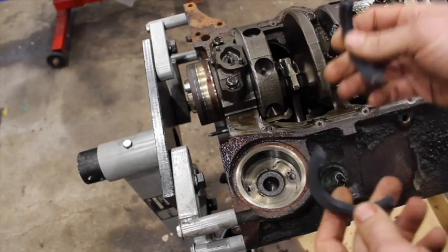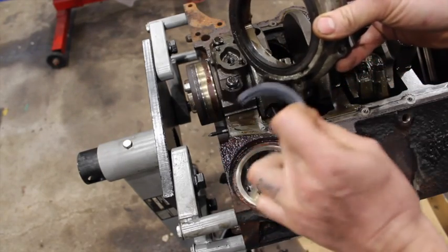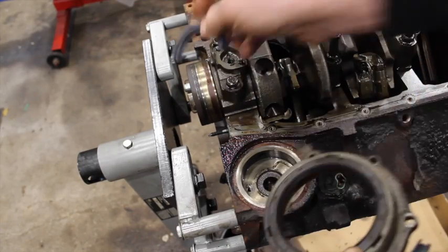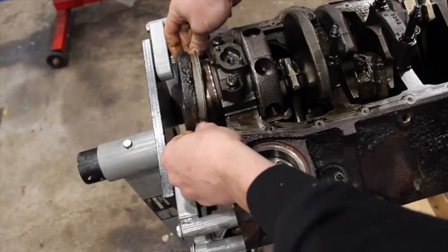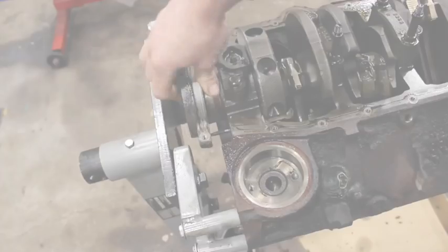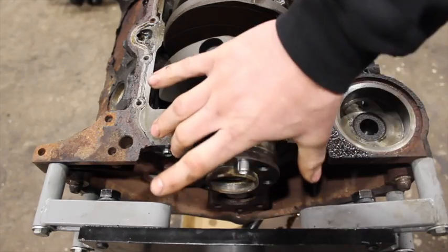In 86 GM came out with what's called a one-piece rear main seal. You can see a big difference — they came out with this aluminum housing where the early ones were built into the rear cap. There's this cap with an extension onto the crank and the seal would ride inside here. But on these Vortec or late model blocks with the one-piece rear main seal, there's this aluminum housing that actually goes onto the back of the block and seals on the crankshaft. Here's a one-piece rear main seal crank — it's got a large journal on the back where the seal rides, and then the housing bolts up against the block.